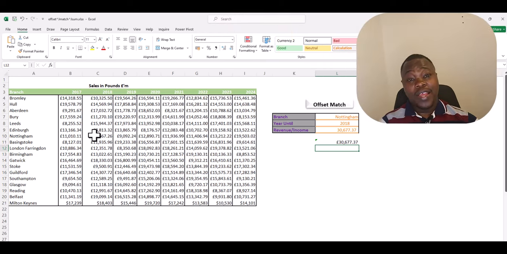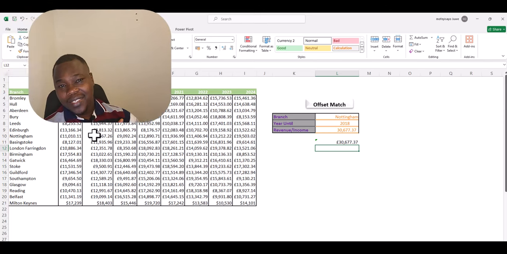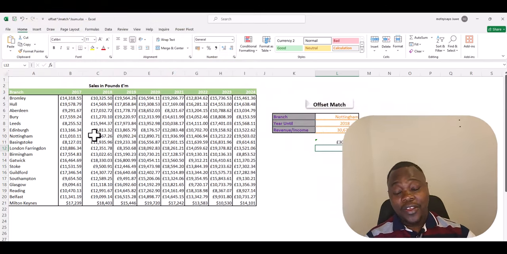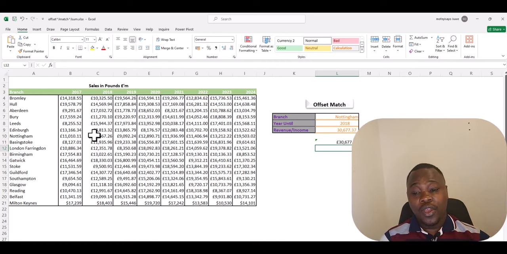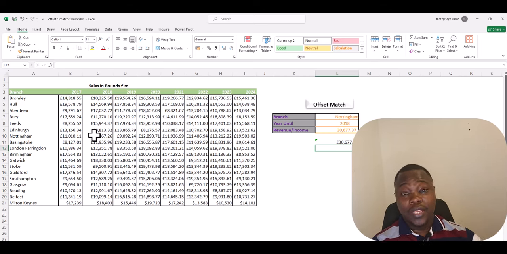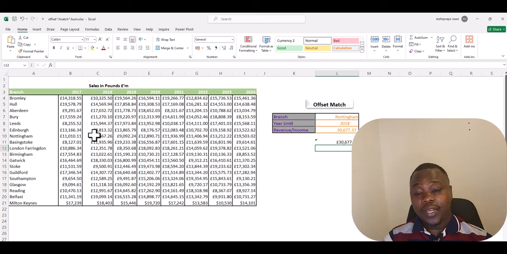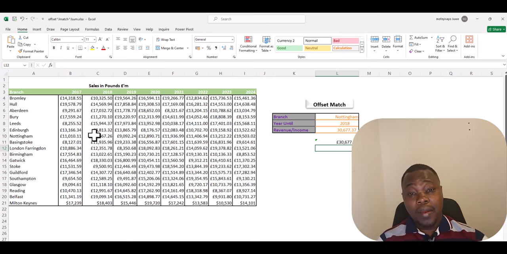How have you found this formula? How have you found the sum, the offset and match? Does it look complex? Does it look easy to use? Just let me know in the notification box. Write a comment to let me know what you think about the formula, if you think it's easier to use, because I've tried to do this basically with the XLOOKUP. XLOOKUP cannot do this. So the XLOOKUP is very good, but it cannot go about to do this. But I think the offset, sum and the XMATCH function will do this right for you.